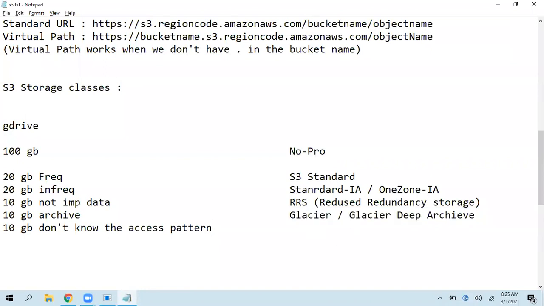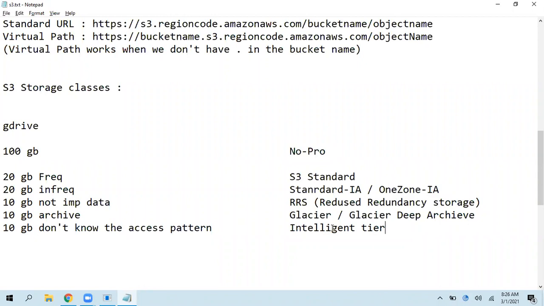Another one is S3 Intelligent Tiering. You have some data and you really don't know how you are going to access it. In that case, you can go with S3 Intelligent Tiering. It is an advanced one.